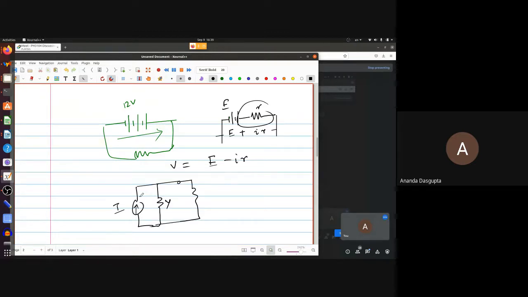An ideal current source, just like an ideal voltage source, has no internal impedance. That means it does not have any series resistance connected to it. An ideal current source has no admittance. That means it has no parallel admittance. But you don't go and apply Ohm's law to this part, just like you don't apply Ohm's law to that part. That's a different element. You don't apply Ohm's law everywhere. You apply Ohm's law only to resistances.